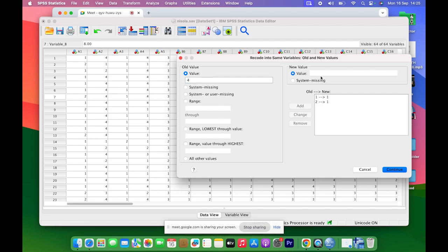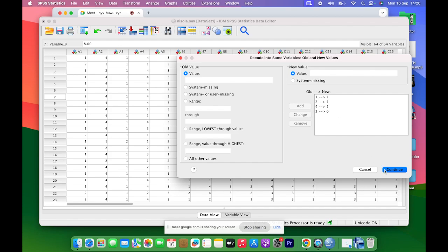I'll give it another 1 and add it. Then because we are looking at C, which is wrong, which is 3, I'll come here and say 0. So what SPSS will do for me now is anywhere it sees 1, 2, and 4, it will give it 1 automatically. And anywhere it sees 3, it will give it 0. Does it make sense? Yes.